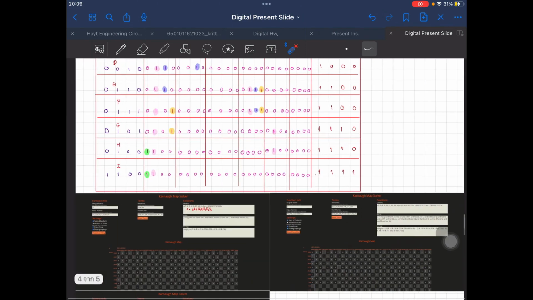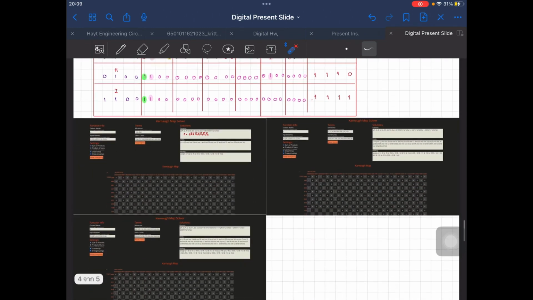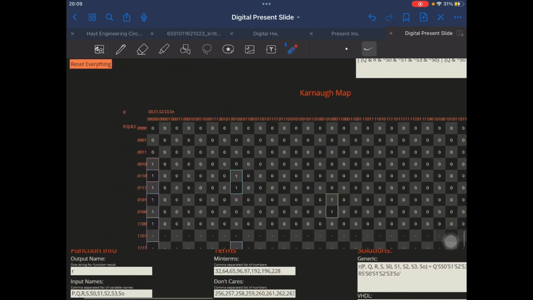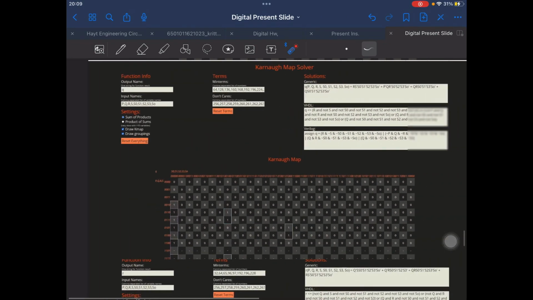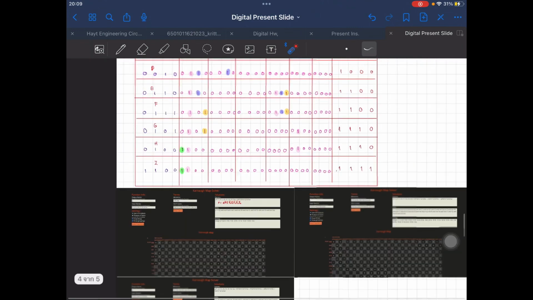Okay, and you can see it is from state D to state I, which contains 1, 2, 3, 4, 5, 6, and I draw it right here. 1, 2, 3, 4, 5, 6. I can see it groups, and you can see the don't care term helped a lot to reduce the equation, and we can group.